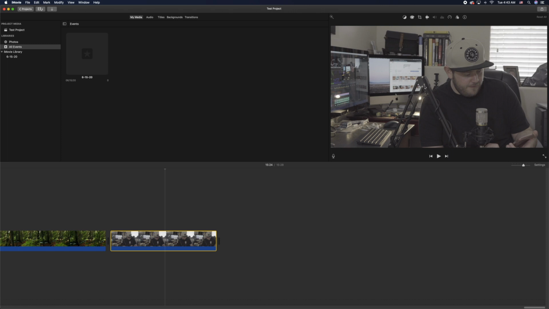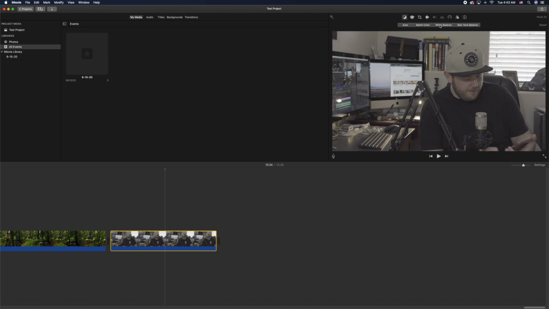The first thing that I do is go up to the very top menu, where there's this little half shaded, half white icon on the far end of the menu when you select the clip. When I click that, it opens up your white balance and other tones. If you click auto, most of the time it does a great job, and that's especially good if you have nothing white to select. But if you do have white to select, you can play with it.